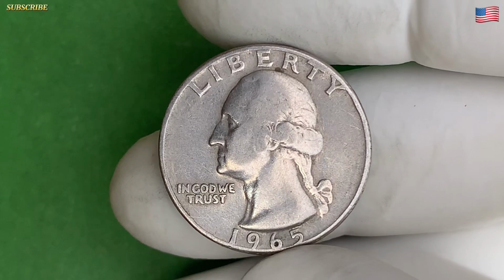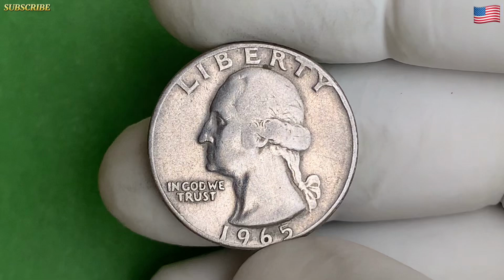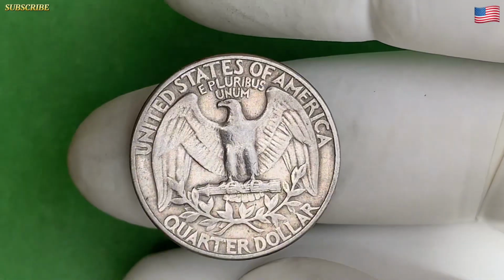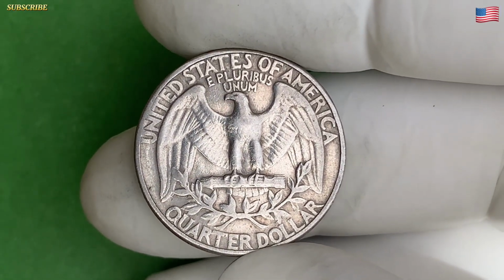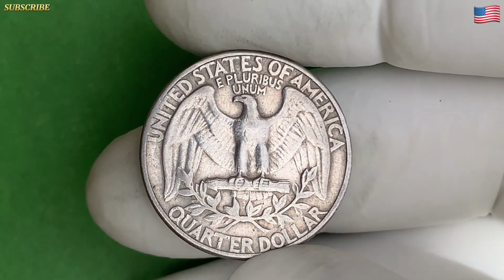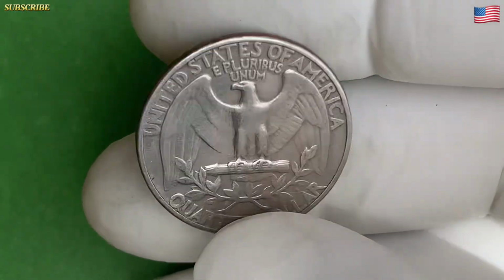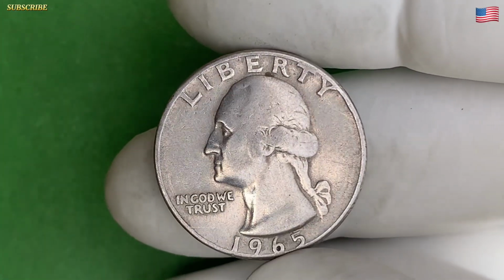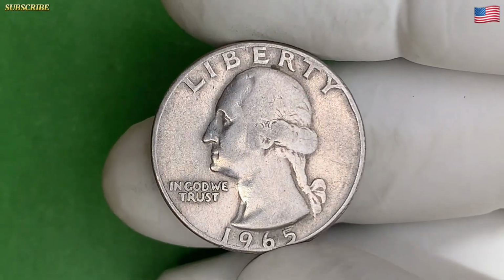Now let's talk about some of the more specific varieties and anomalies. Over the years, collectors have identified several noteworthy errors within the 1965 Washington quarters. Double dies, off-center strikes, planchet errors, and transitional silver errors are just a few. One of the most famous is the 1965 quarter struck on a silver planchet from 1964. It looks, feels, and sounds different. If you drop it, the ring it produces is more high-pitched compared to the duller sound of a copper-nickel coin. These subtle details can make a world of difference when you're examining old change.